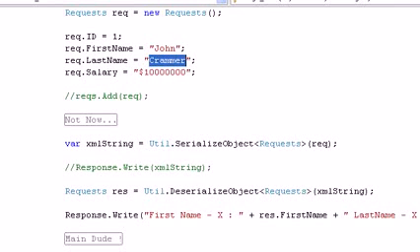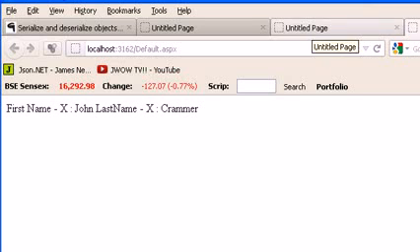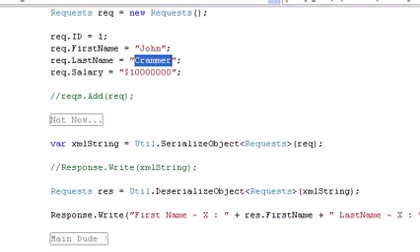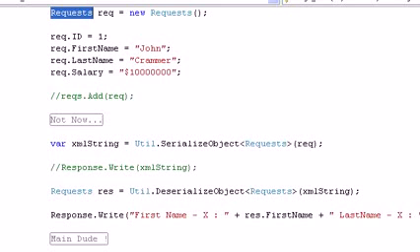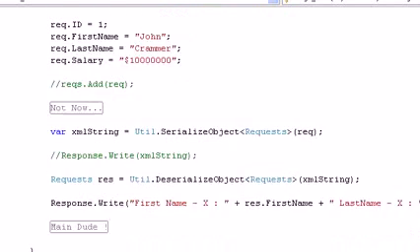As soon as I run, as you can see, my earlier response is gone. I got my John and I got my Kramer back. These are two very powerful things, serialize and deserialize. What serialize does, in our case, is get the object and convert the whole thing into XML, and deserialize is the reverse. You pass this method an XML string and it gives you back your expected DTO, I mean object, whichever you expected. So this is okay, but still we are not happy.